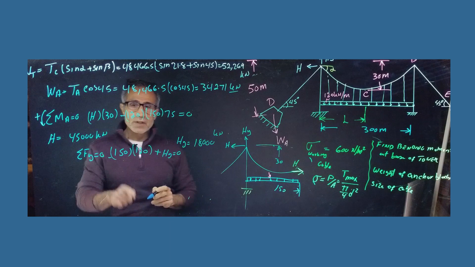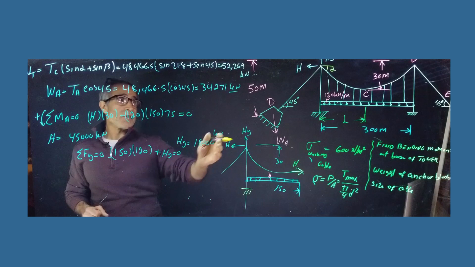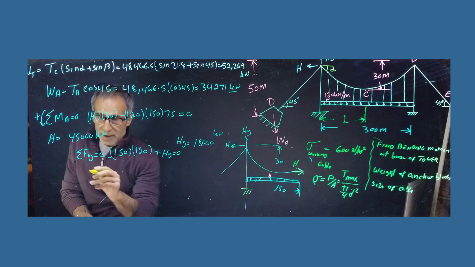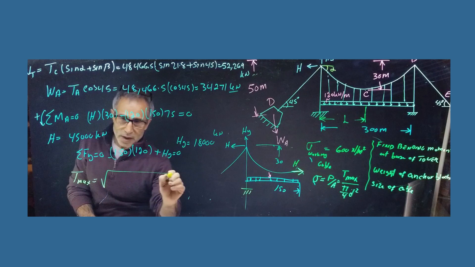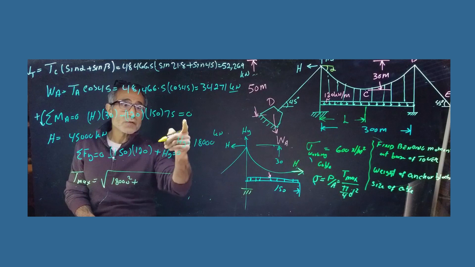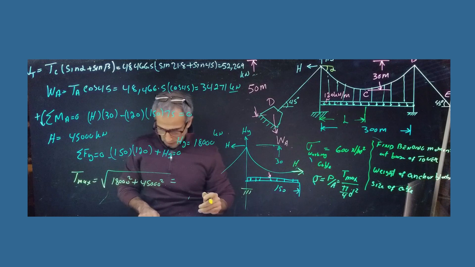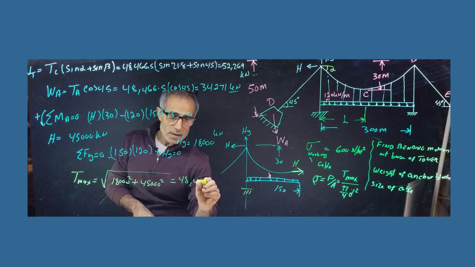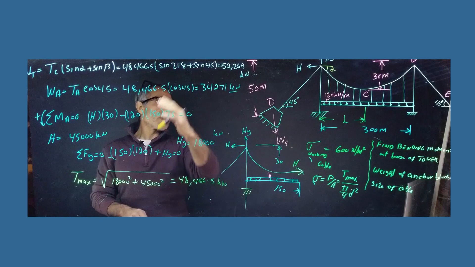And, of course, if you want to figure out the component of the resultant force, which is at this right here, we're going to go ahead and say our T max, which is going to be resultant force. That's going to be square root of this force, 18,000, squared, plus 45,000 squared. And that's going to come out to, I have calculated that one, 48,466.5 kilonewton. And that's the same as the other step.